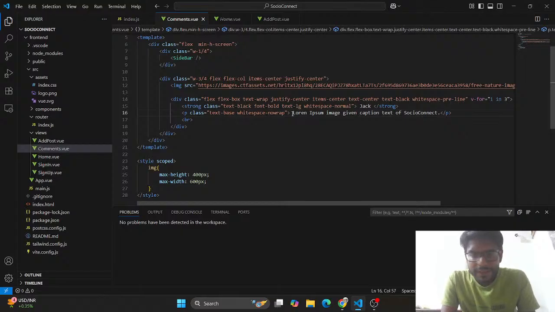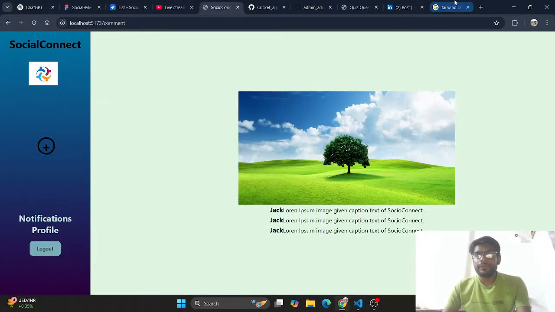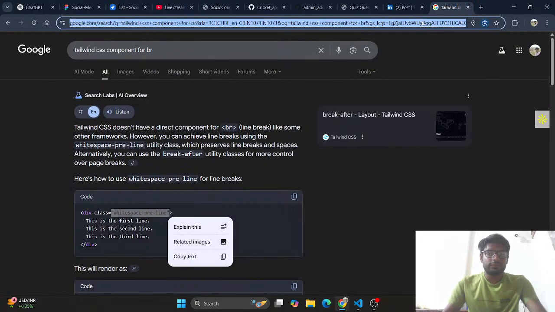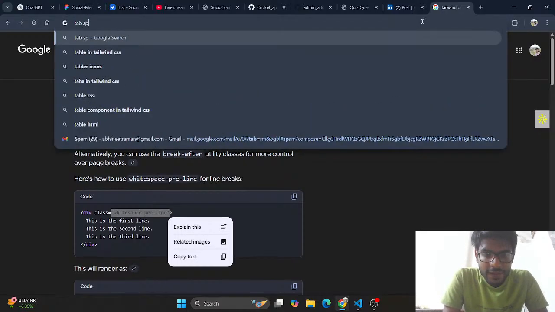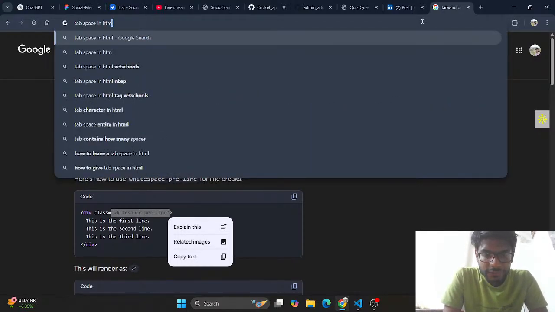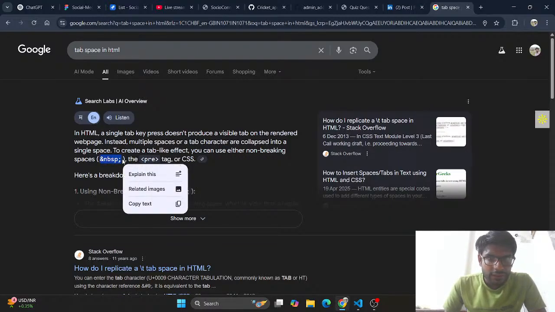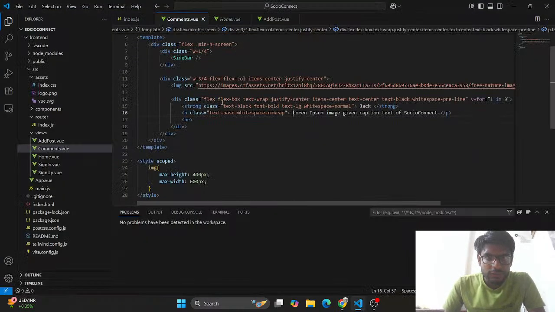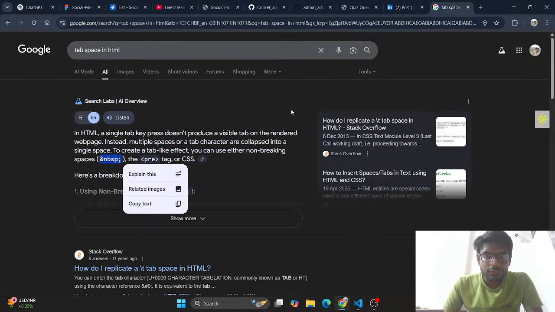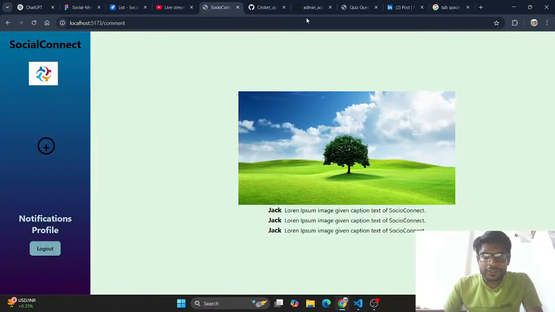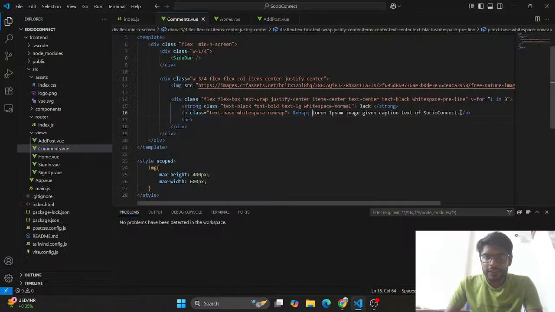So we require some gap and we'll check for tab space in HTML. So that is something like this. And now there is tab space. So this is looking good. And we have achieved this as well.